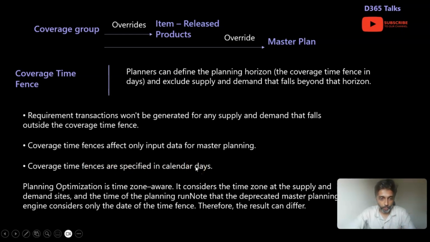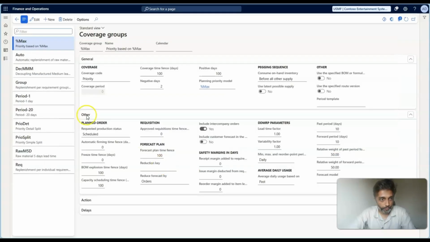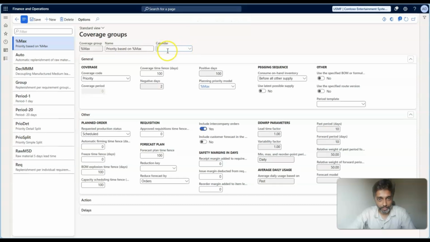If you remember, if you get into the coverage group, by default we assign a calendar for each and every coverage group. It is mandatory, I would say. If you create a coverage group, it is always good to assign a calendar. Probably as we progress in the series, we will discuss in more detail the different types of calendars, how we configure the working days for your manufacturing unit, and different types of shifts, how we configure those. We will quickly see all of that as we progress in this series. Make sure that you subscribe to the channel and watch these episodes right from the beginning.